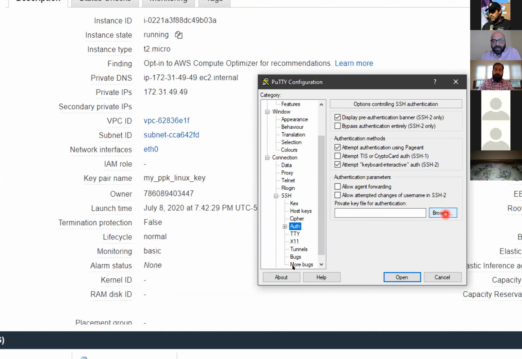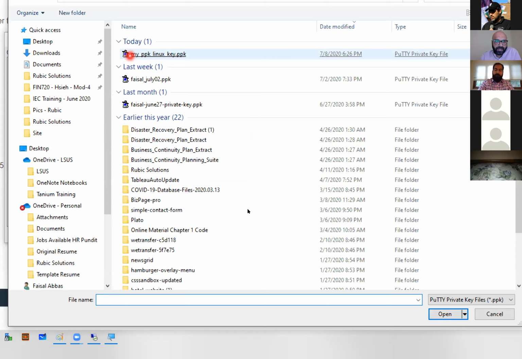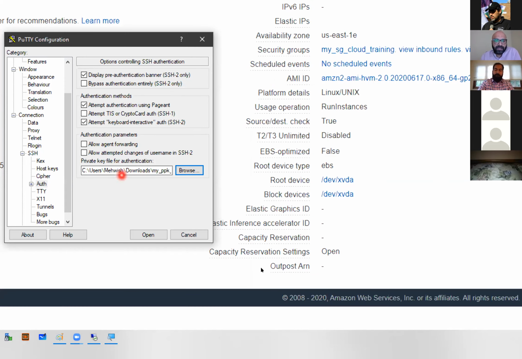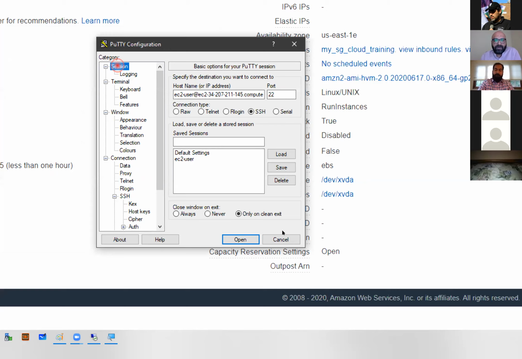So I'm going to click browse. And remember, when you created the key pair, it downloaded it into my downloads folder. I am in my downloads, and my ppk Linux key, I'm going to select that. It has selected this file. Now I'm going to scroll back up again, click on session, confirming that this is the user, EC2 user, this is the machine name, going with this port number, and under the SSH auth, I actually picked the private key. I know this looks like a very tedious task. Tomorrow, I'm going to show you how to pre-populate a lot of things here for you.